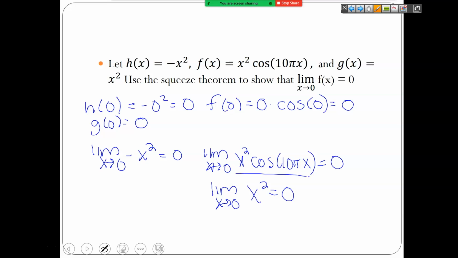Now, the reason this one matters is because when you graph that, it becomes oscillating. And technically, you can't find the limit of an oscillating function. So we can plug it in and see that it works, but it's also an oscillating function. Because of that 10 pi x, it's rapidly shrinking down its period. So we have to know that this is oscillating.